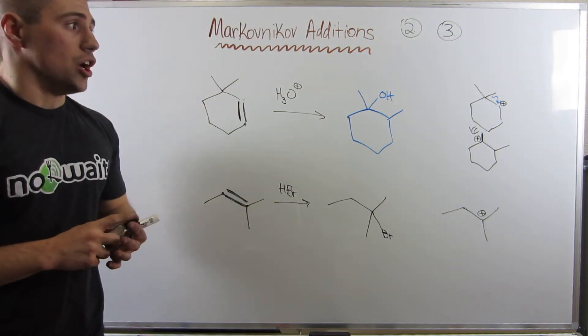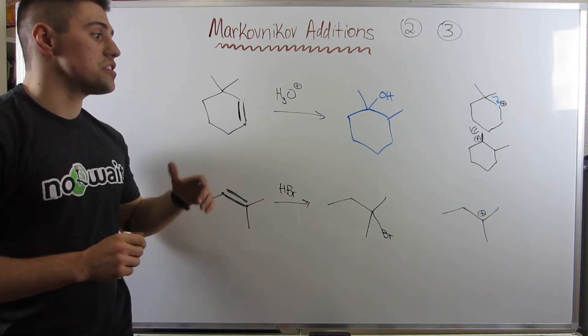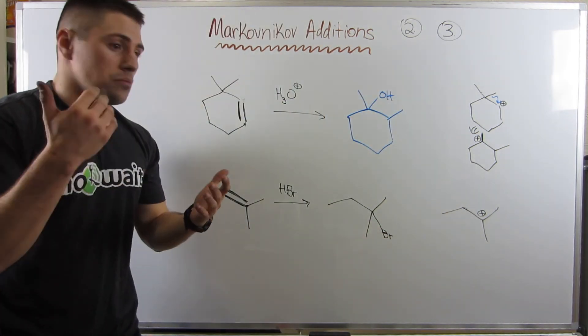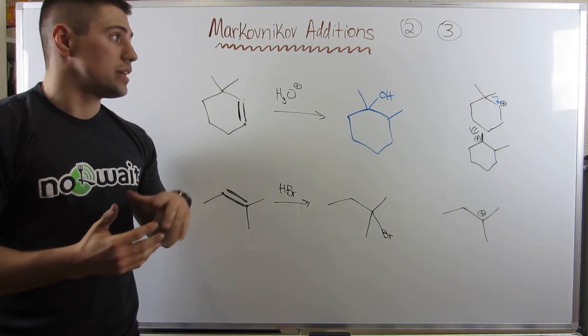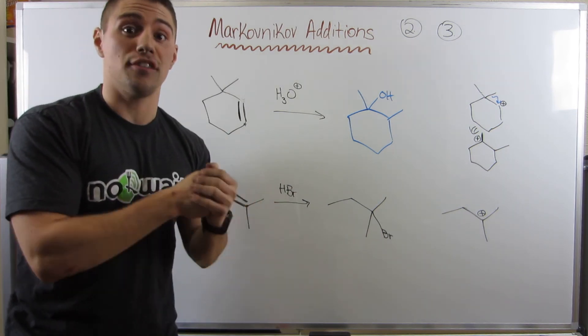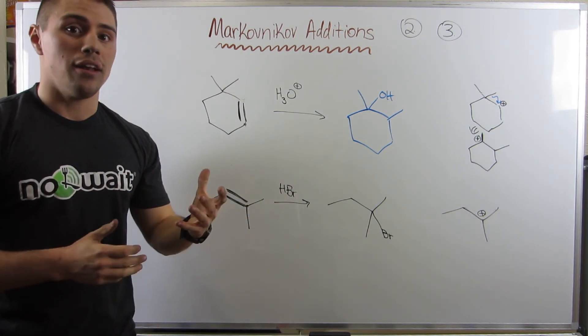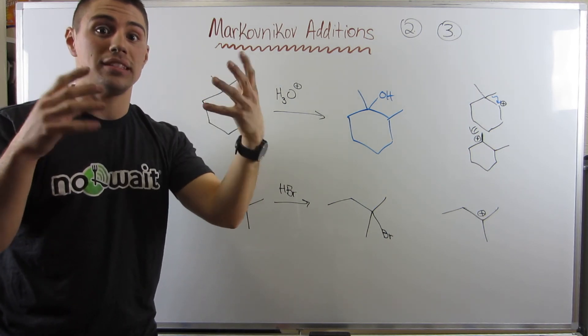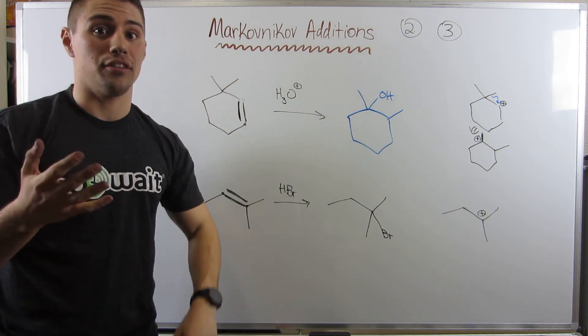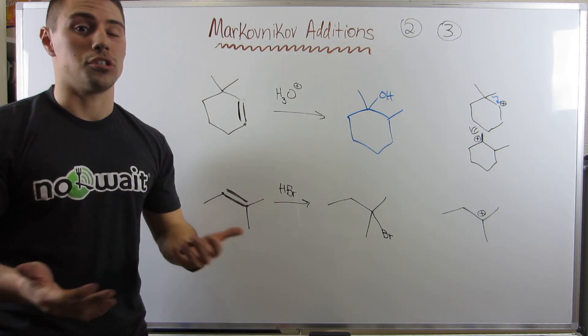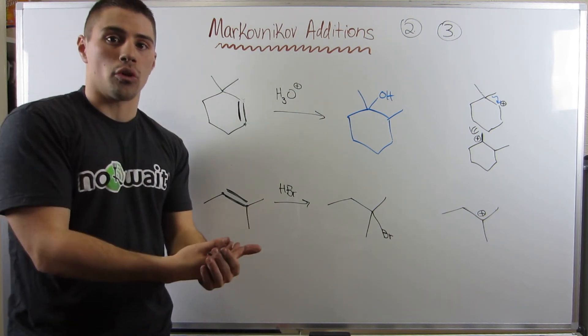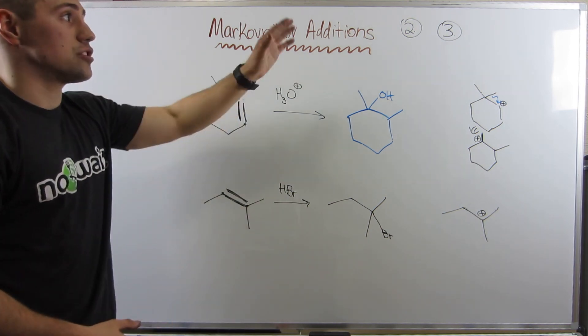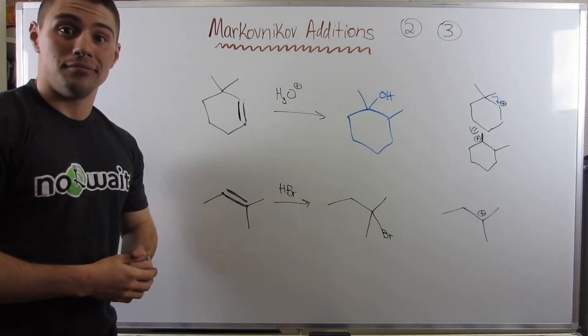Okay gang, I know that was a little fast, but you're going to see this Markovnikov principle dominate. And that principle being: double bonds are hubs of negative charge. You give them anything positive, they're going to grab it. They're nucleophilic. When you do that, one of those carbons in the double bond will get that atom to bond to, the positive species. However, the other one is kind of left out and has a positive charge. He becomes a carbocation. You always form the more stable carbocation. All right, that's reactions two and three. Let's see what's ahead.